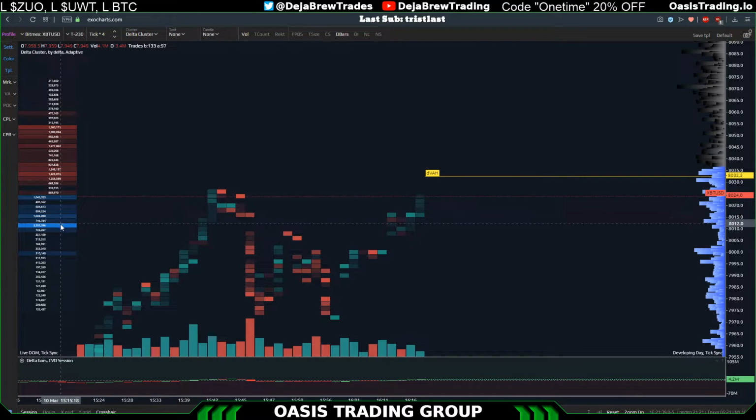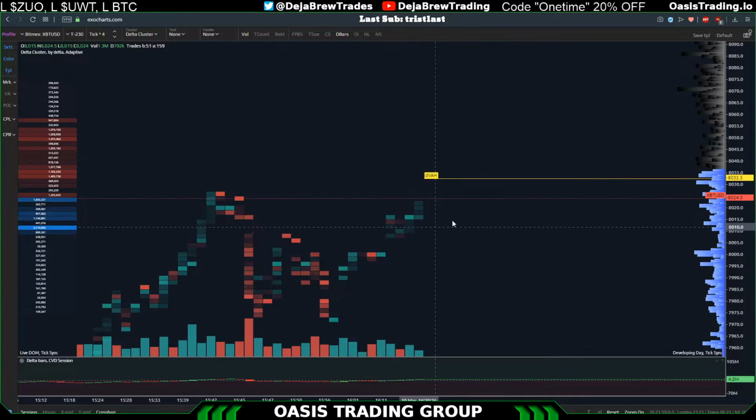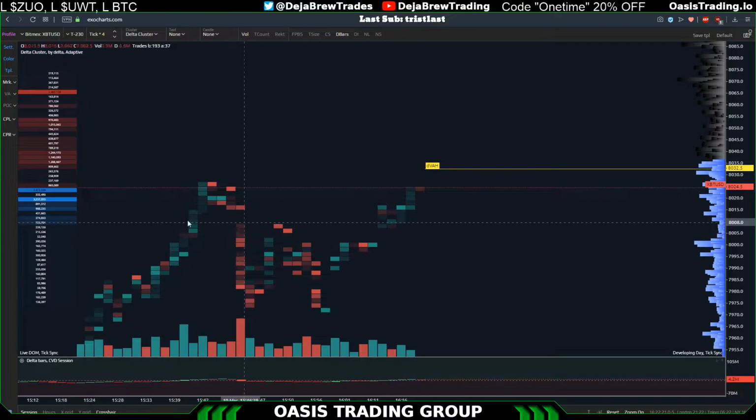You see how the blue is getting thicker and thicker, and the red is kind of not fighting back? That is typically what you want to see during a breakout or a bottom. You want to see the blue, which is the buy side, become very thick and bright and start to break out into the sell side, and vice versa if you're bearish. So let's see if this is a strong breakout. You will see this flip very bright, and this will become very dark. This will not be shaded in as light. We'll see if it happens. Okay, you see this? It's getting brighter and brighter while the order book is getting weaker and weaker on the sell side.